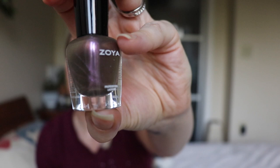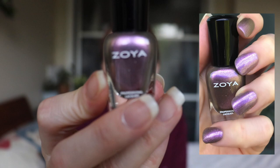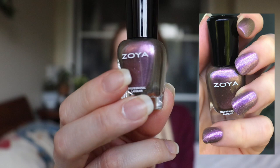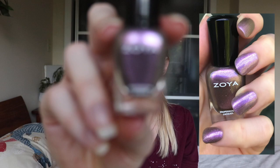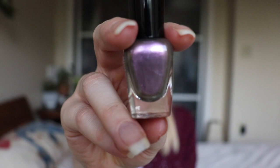I'll show you Marion first. It kind of comes across a little duochrome-y in the bottle, but on the nail — which tends to happen with a lot of Zoya's duochrome polishes — they always look duochrome in the bottle and then you get them on the nail and it's not duochrome. It has some gold in the corners of the bottle but it's mostly a silvery-purple color. When you put it on the nail, it comes off more of a foily-type finish rather than metallic. I've never heard of this polish — if you know where it came from, let me know in the comments.